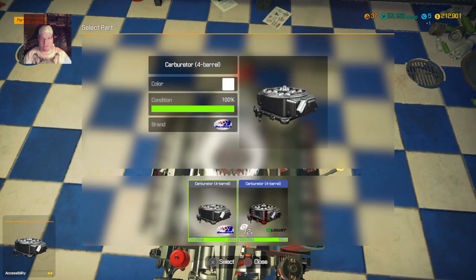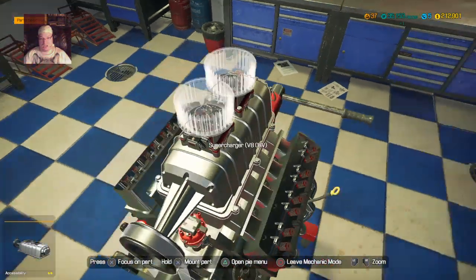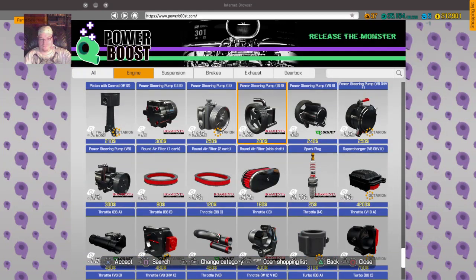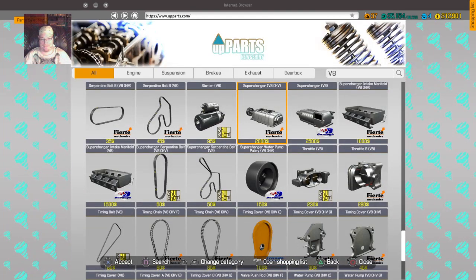And we're going to use the nice 4-barrel performance carbs that I got. And we don't have any of the scoop air filters. And they don't actually have them in the tuning shop, even though they've got other air filters, and they've got the side-mounted ones. They don't got the scoop air filters, which I think is kind of crap.